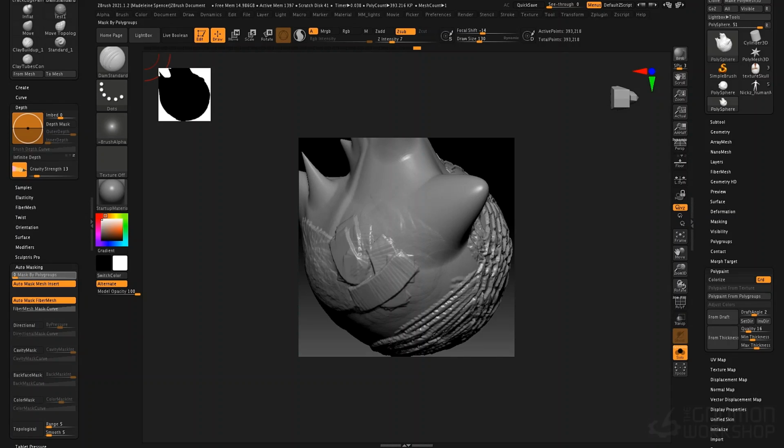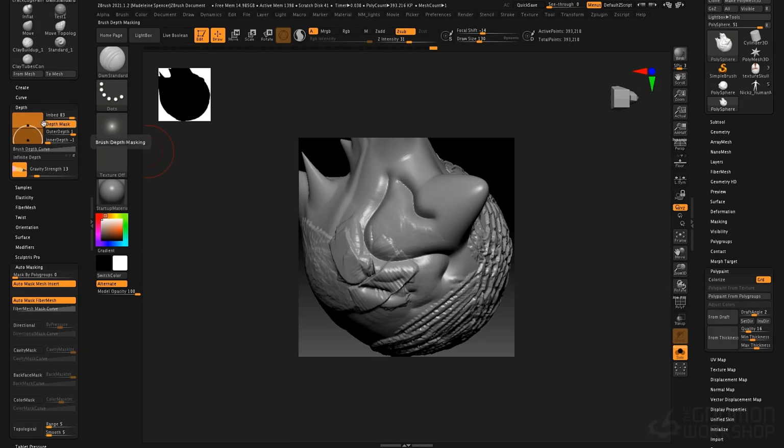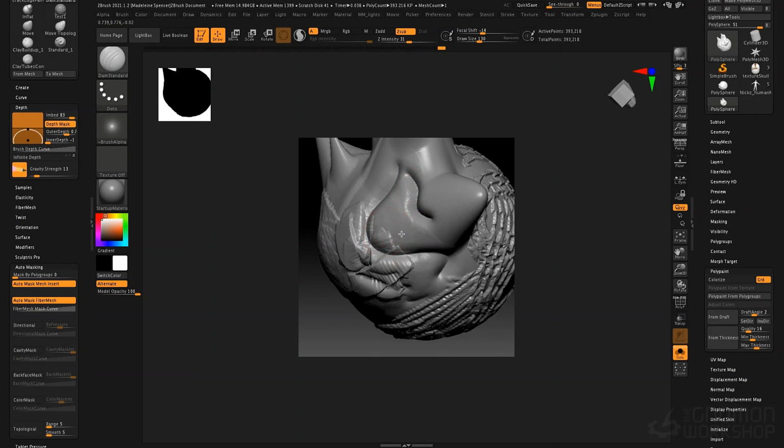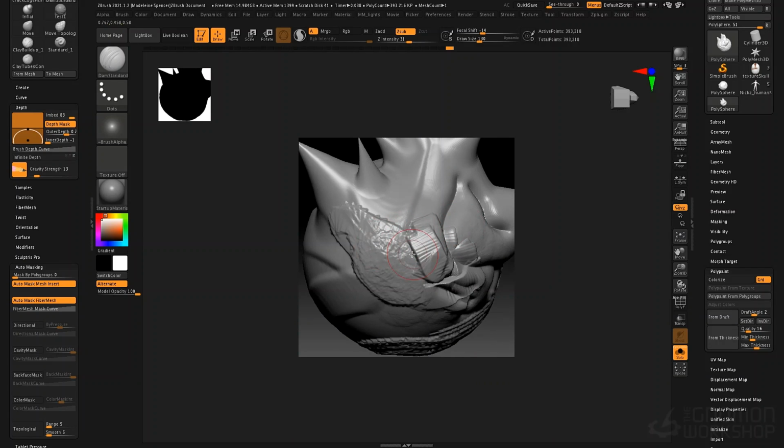I thought that was behaving strangely. I told you that that will happen. It's very easy to forget you have that turned on. So I'm going to turn that back down to 0. Then I will use the Dam Standard brush, like so. If I were to change the embed control on this brush, I can change the depth at which it actually impacts the surface. And I can turn on a depth mask as well, which for the purposes of this brush, pretty much renders it useless.